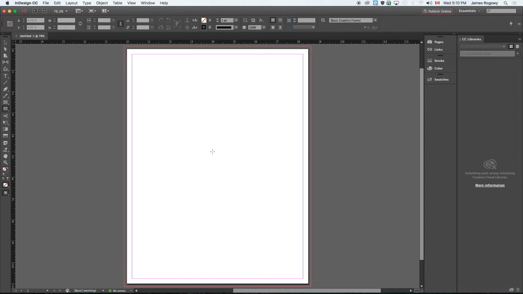First things first, I want to talk quickly about the colors that you see on this page. First of all, you've got this magenta reddish line on the outside. That is your bleed zone. So if you do have anything that touches the edge of the page, it should go out to at least that zone. The black line is your trim page size, so that's where the page is going to cut.